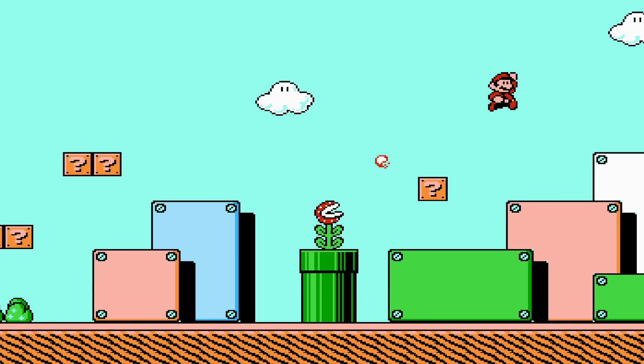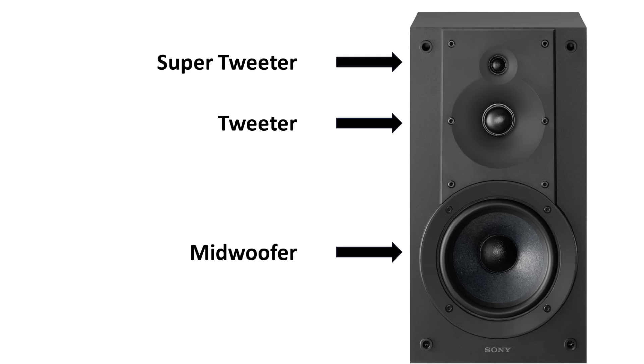It's like playing Mario on the NES versus playing Mario on the Switch. Now, here comes a minor gripe. Sony calls the speaker a three-way design, but when you think of three-way you think woofer, mid-range, tweeter. Sony calls this three-way because it has mid-woofer, tweeter, and super tweeter. That super tweeter gives them the three-way designation, and in my opinion it's superfluous. I feel like the super tweeter doesn't really do much — maybe it adds a little bit more spaciousness to the top end, but it doesn't kick in until a really high frequency. I think it just adds more complexity than it's worth. I really wish they had taken that money and added it to an extra component in the crossover between the mid-woofer and the tweeter, because the overall result probably would have been better.